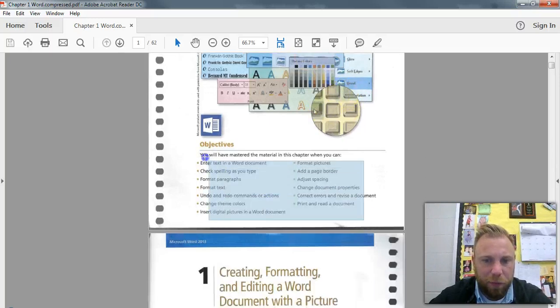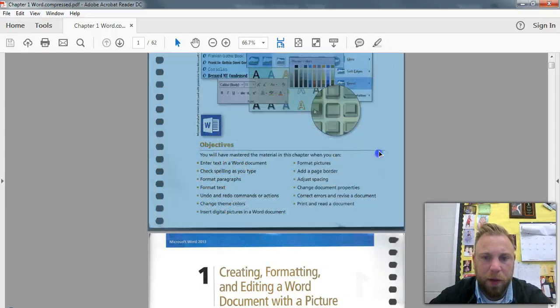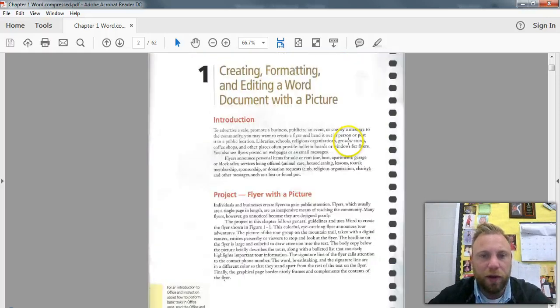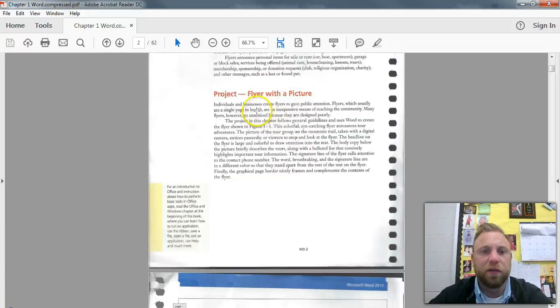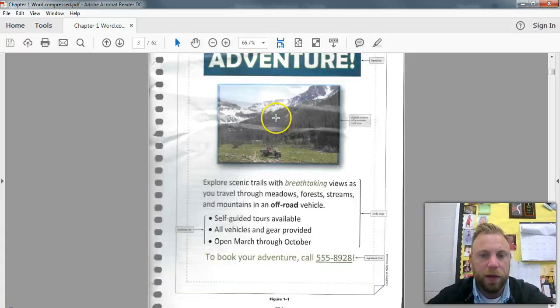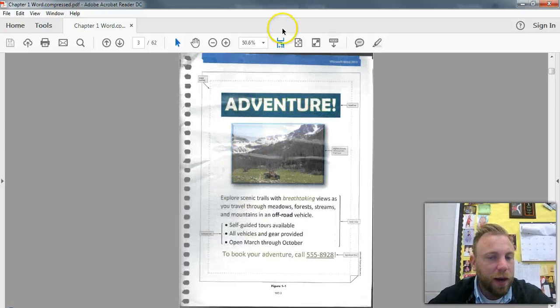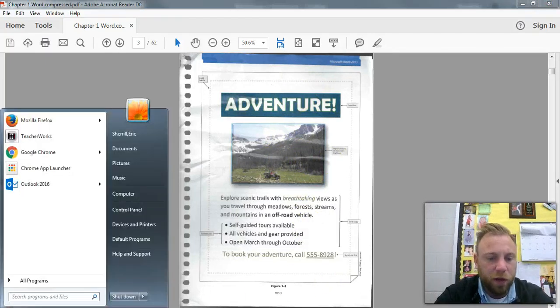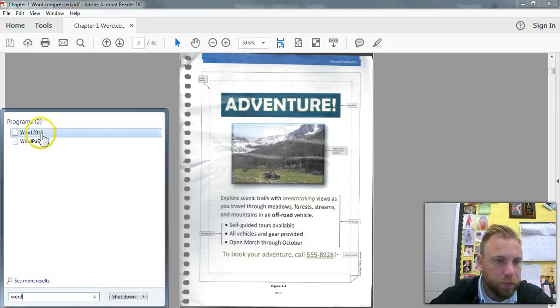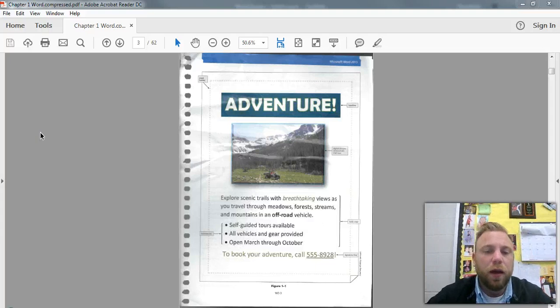Okay, the things that we're going to knock out are really right here. This is the stuff that we want to make sure we know how to do. How we're going to do that? Well, we're going to be creating a document with a picture. Thus, the project walkthrough is a flyer. Just like the found dog one, this one's very, very similar. The only difference is that there's one picture, and it's a little bit different words. So what you need to do is open up Word, obviously. And once that opens up, I'm not going to go through step by step, but I'm going to get you going on how this would work.